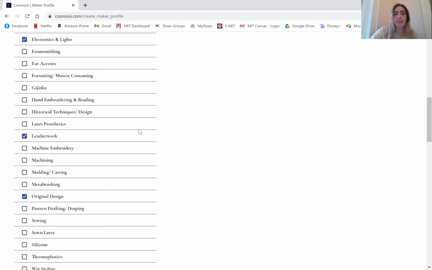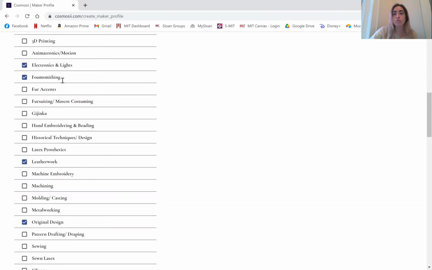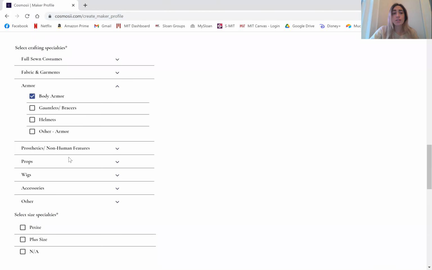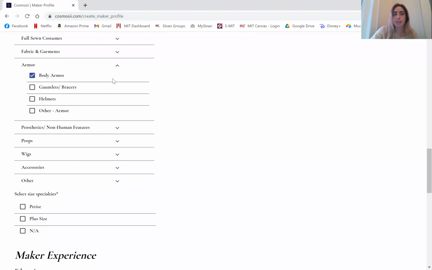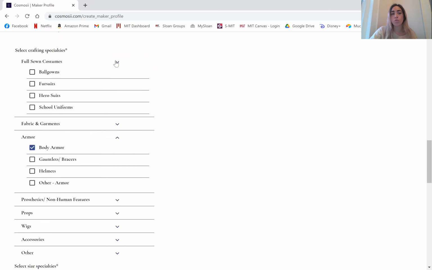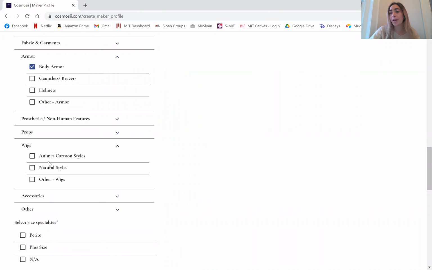And then if you're looking up in these specialties, let's say you do foam smithing, this tells someone, okay, they create armor and it's from foam. You can do the same with tons of different things. You can see we have a lot of filters to help you describe to customers what you can do. The other example, if we're doing wigs, let's say that I only do natural style wigs. I can select that here as well.